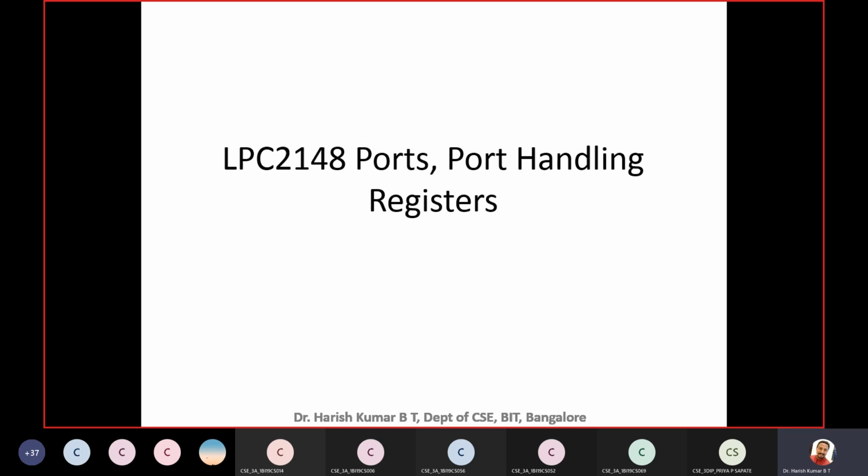What are the ports available in LPC2148 and how to handle those ports using the registers. So, port handling registers. These are the things that we are going to understand now, and this is very important. So this class is very important. If you understand the concepts very clearly here, then all the other lab programs you can easily understand. So after explaining the LPC2148 ports and the port handling registers, we'll try to do one simple sample program, which is going to blink the LED. So that is what we are going to do today.